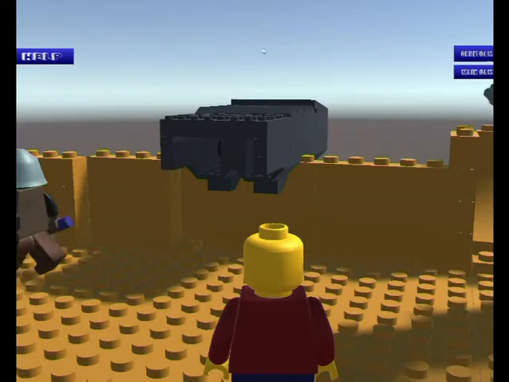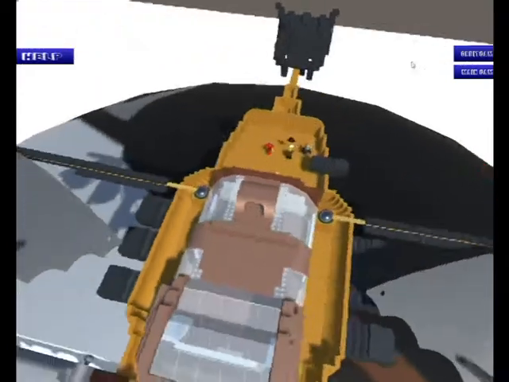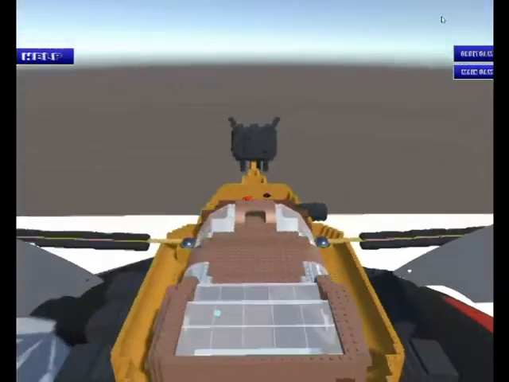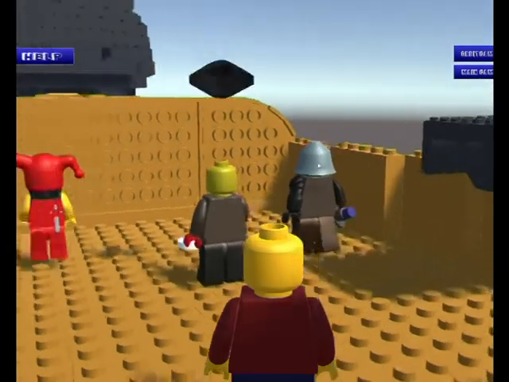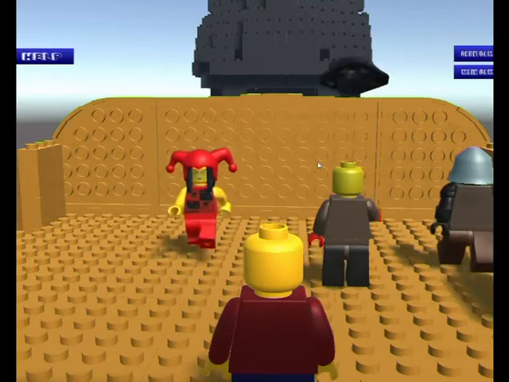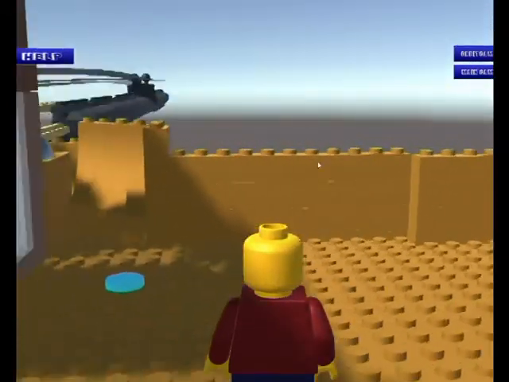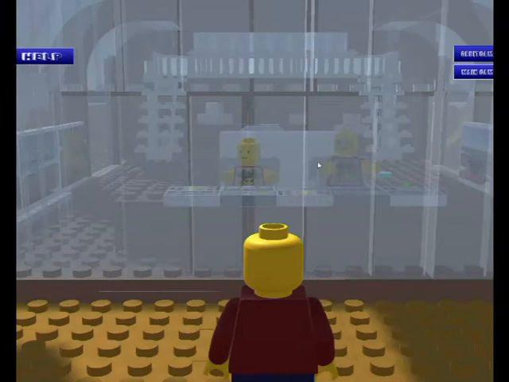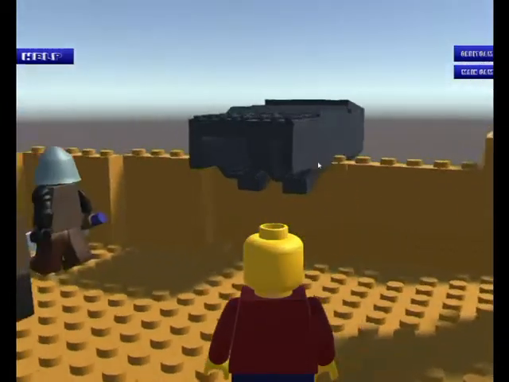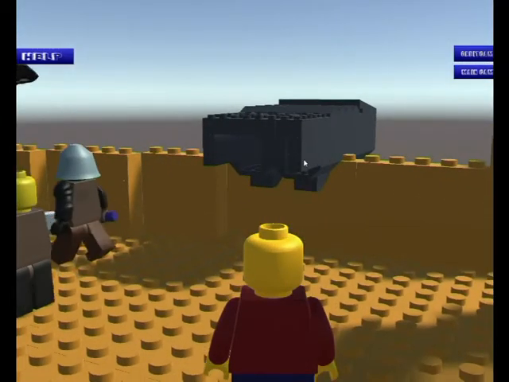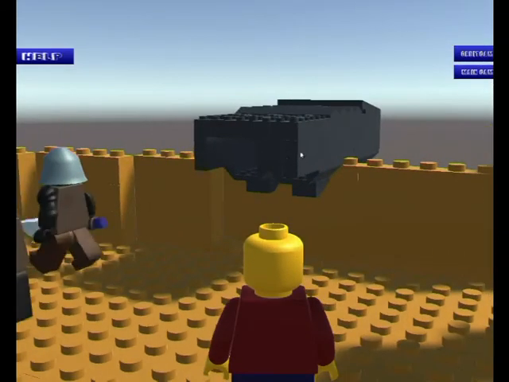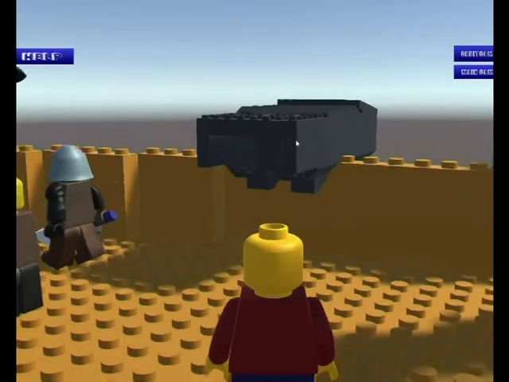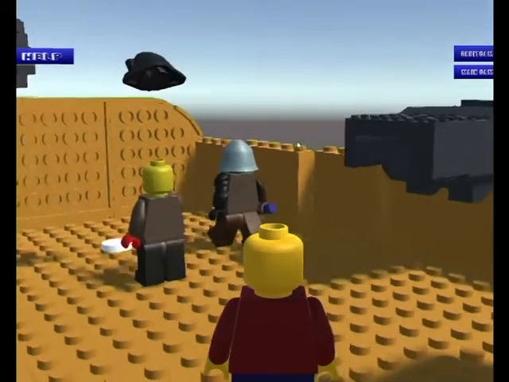Right now we are in the main camera mode, which can be switched from the orbit camera by pressing the buttons on the top right side. You can go from orbit to main and vice versa. Right now we are in the main camera, which is behind the character, and we can see what the character is looking at. We can enter in contact with different items. For example, right now we are entering contact with the cannons, which play a sound and shoot.